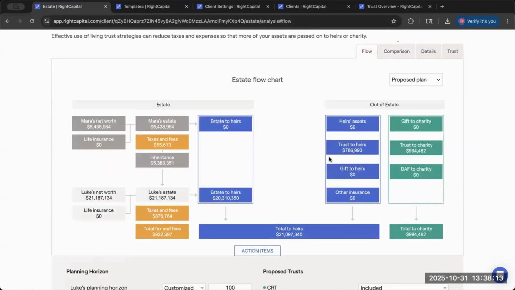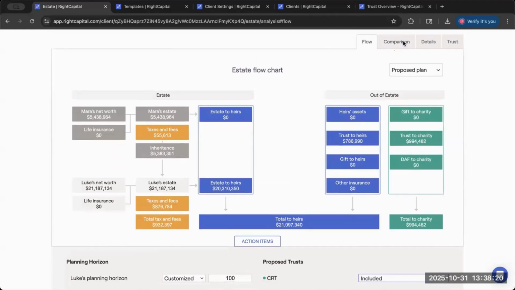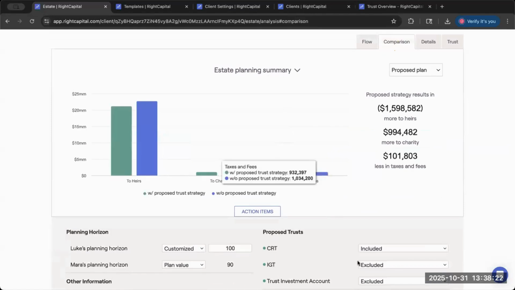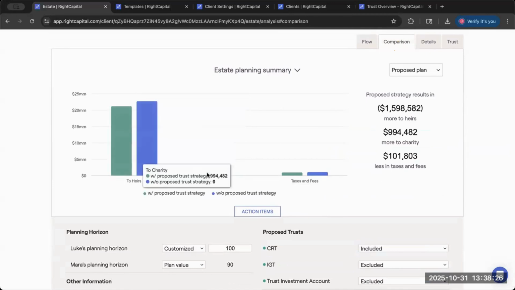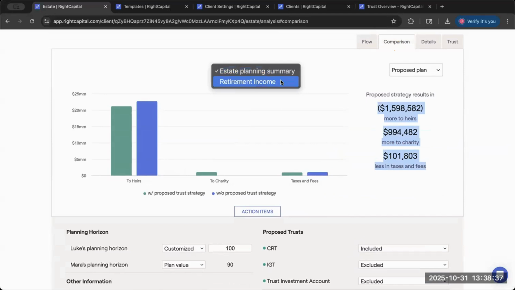The one thing you don't really want to get caught up in is turning this on and off and checking all the numbers, especially when you're doing a presentation. It's just kind of clunky. This way, with comparison, you can just have it set up and go, hey, what's the difference? Look, your heirs get a little bit less money, but a little bit more goes to charity, and your overall taxes and fees are less. So maybe that's beneficial, right? And it'll just put this into numbers as well on the right side. That makes that a little bit easier.